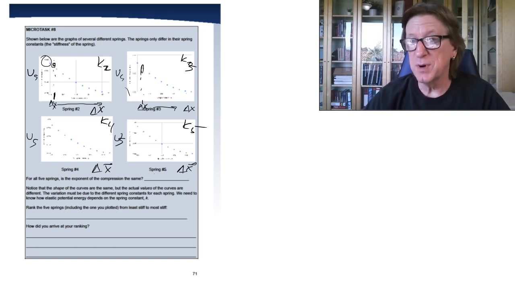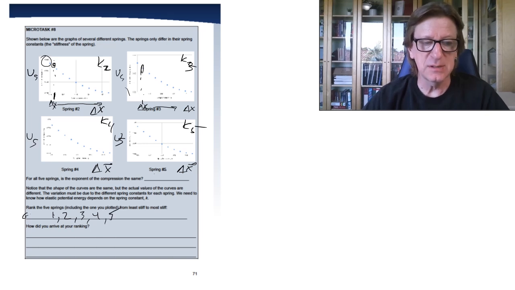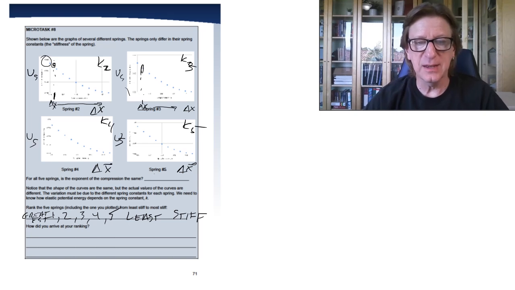And then if you go back and compare it to your original one, you're going to find that spring 1, 2, 3, 4, and 5. So this is greatest, and this is least. And we're talking about the stiffness here. So for a given delta X, if this is my delta X, you see I don't go as high as I do with this one over here. The number that I read off is actually quite a bit higher over here.